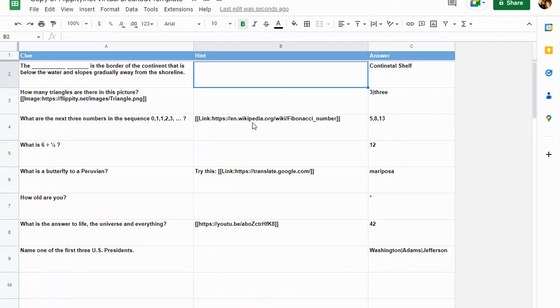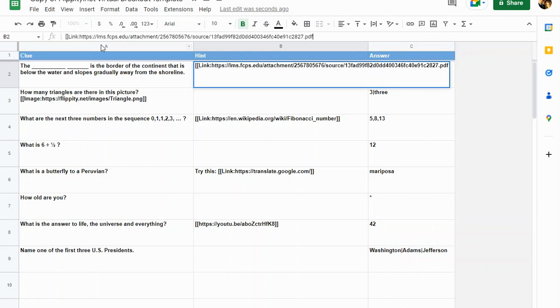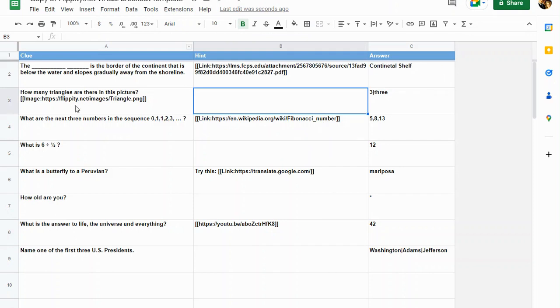Okay, so taking a look down here, in order to insert a hyperlink, what I have to do is insert two of these little brackets, write the word link with a colon, and then copy my, let's just do this as we talk, link, colon, I'm going to paste that URL, and then I'm going to end with two more brackets. Okay, so it's as easy as that to customize those locks.